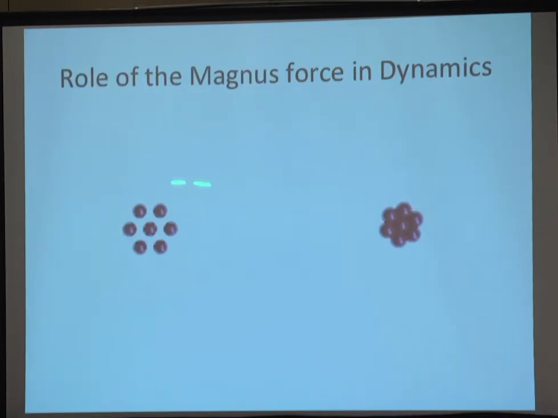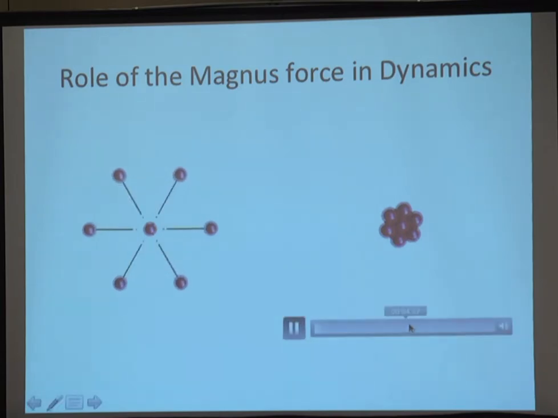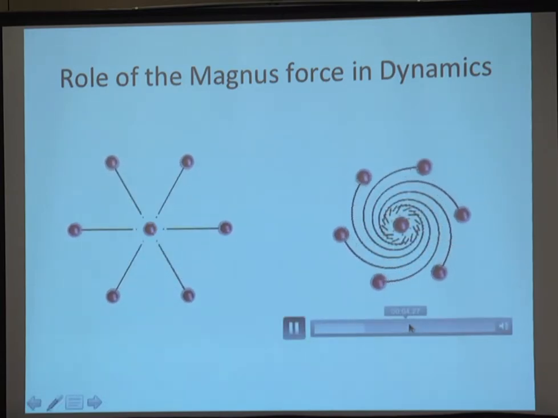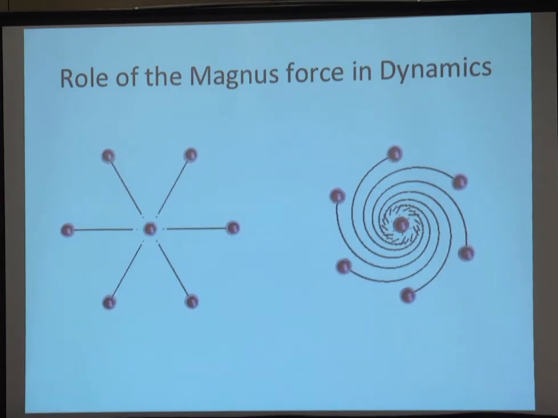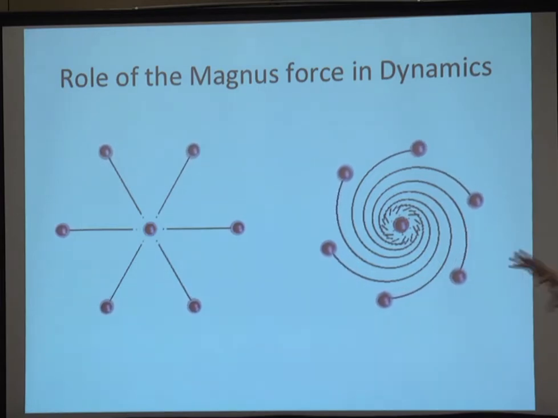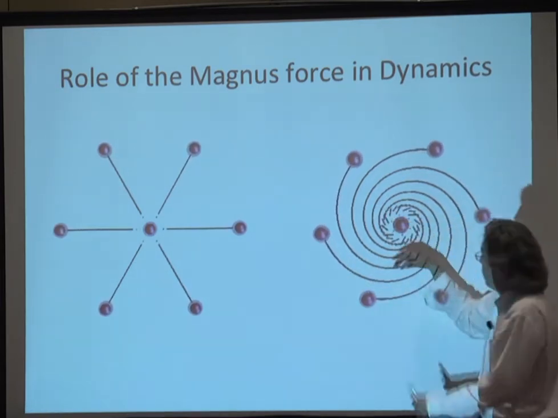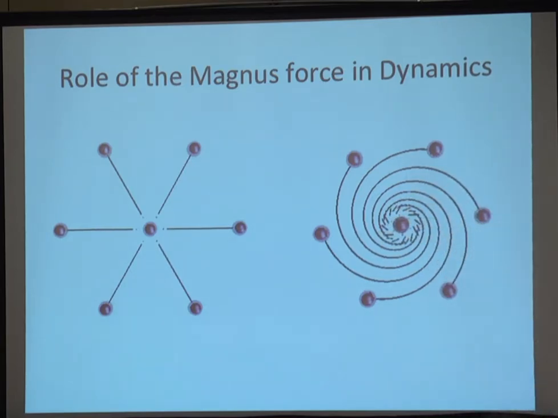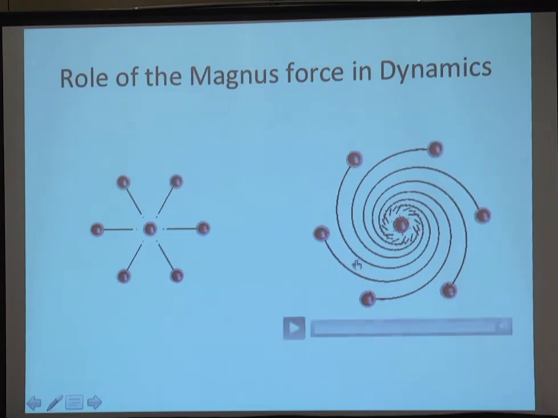It also affects the dynamics of the particles themselves. So on this side here is the overdamped case, and this is the Skyrmion case. And we just put these particles together, and we're going to let them expand out. So this is what you see. In the overdamped case, all forces go radially outward. On the other hand, for the Skyrmion case, you get this rotation.